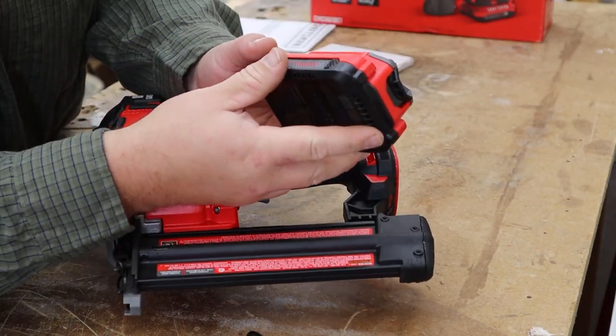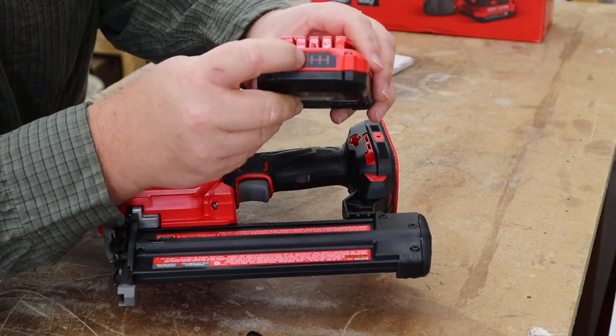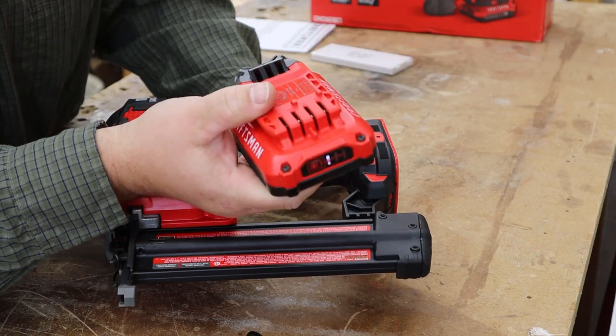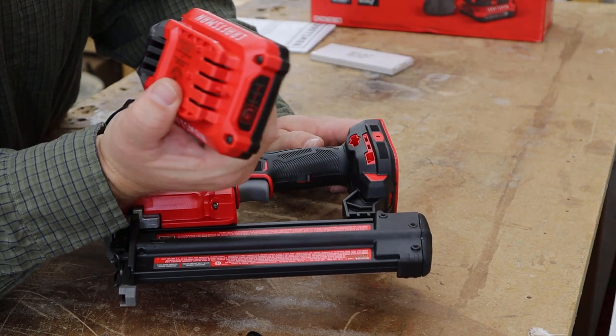As with all the Craftsman V20 batteries, they have built-in charge indicators, and this one's coming with 1 bar out of the box. Let's go ahead and put this thing on the charger, and then we'll shoot some brads.